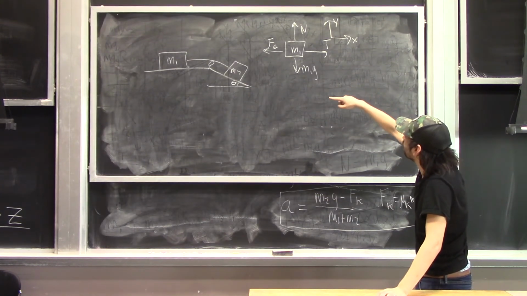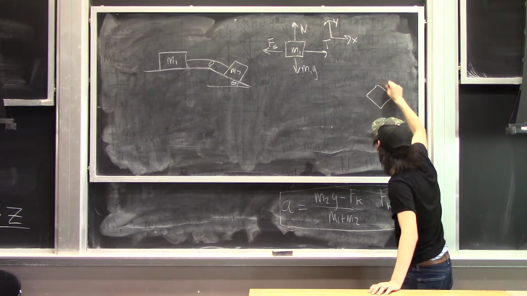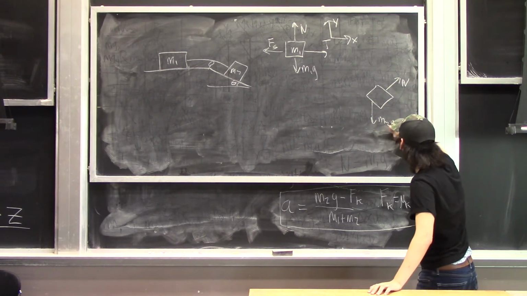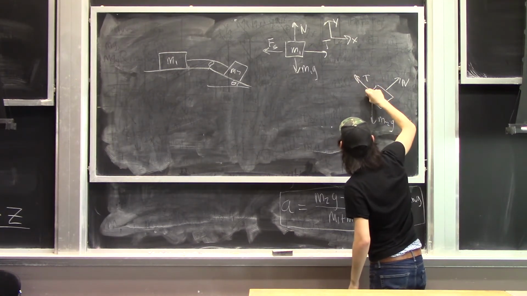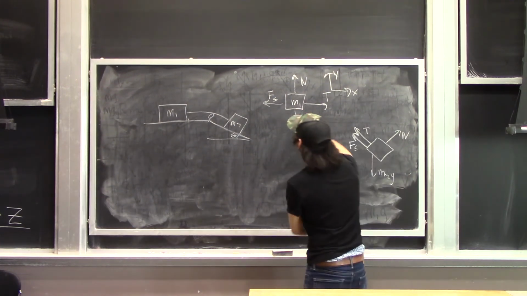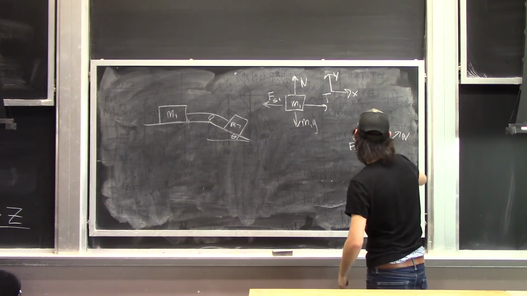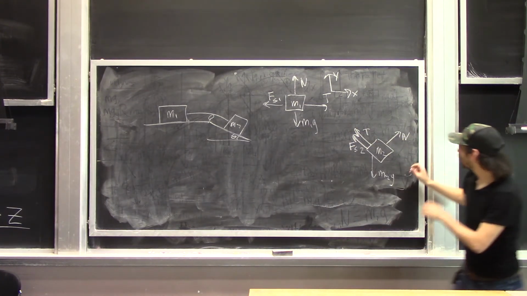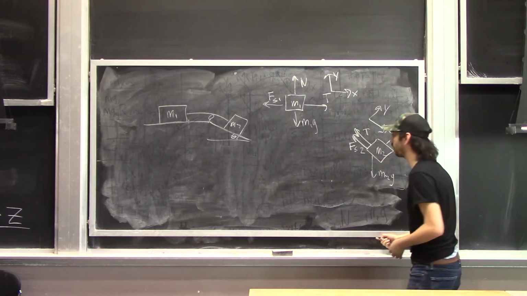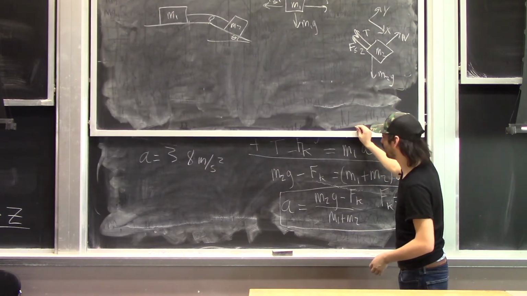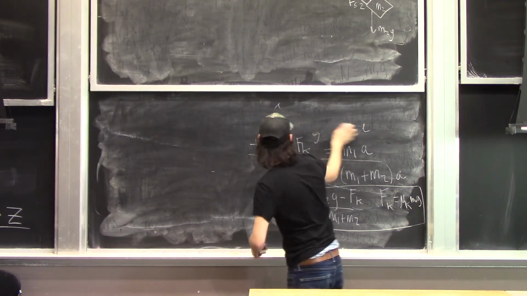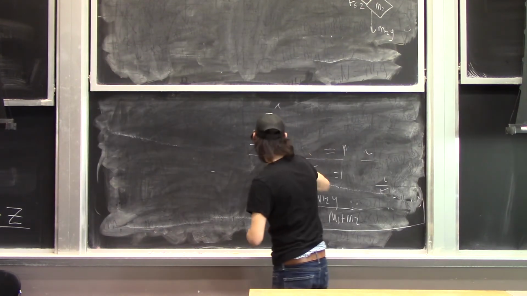So then we want to do a free body diagram for the second one. For the second one, we had some normal force, we had some gravitational force, m2g, we had the same tension, and we had some force of friction, F sub s. Just to denote these a little bit differently, I'm going to call this F sub s1 and F sub s2 for mass m2. For this one, we're going to draw our coordinate system to look like this. So this is the plus x direction, this is the plus y direction. Okay. So now, what we can do is erase the board and write our sum of force equations for each one of these masses.